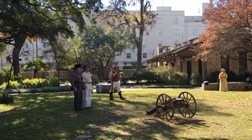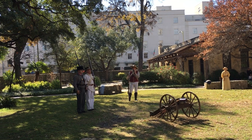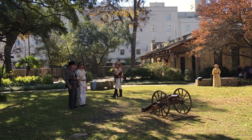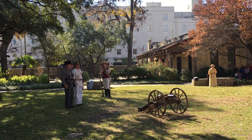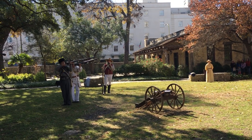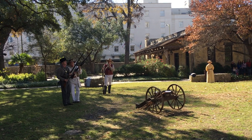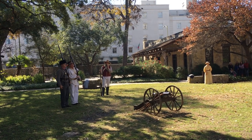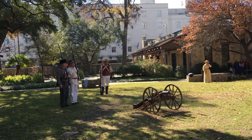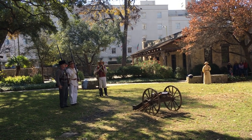Now the commanding officer is waiting for his line of men to be all in that same left shoulder position, for that will tell him that his men are all loaded and ready to fire. So the next commands given will be ready, aim, fire. Big boom, and then do it all over again. Shoulder, arms. So we'll do that same 12 steps with an actual cartridge and load and fire two rounds at speed. The muskets are loud, so if you have sensitive hearing, little ones, please cover the ears.